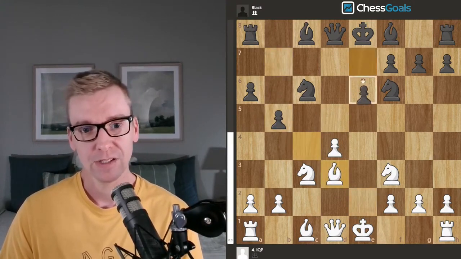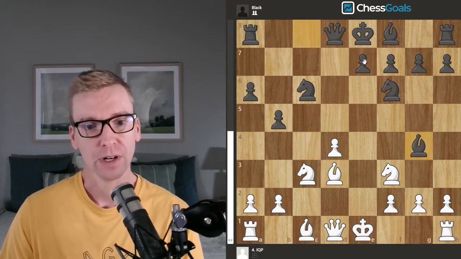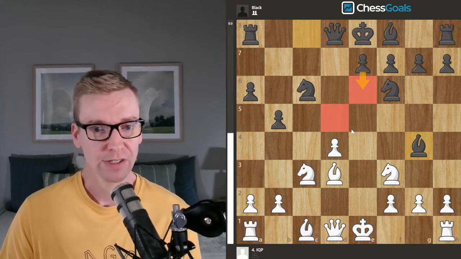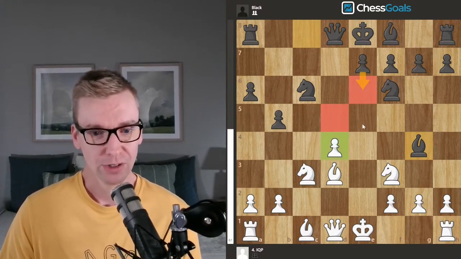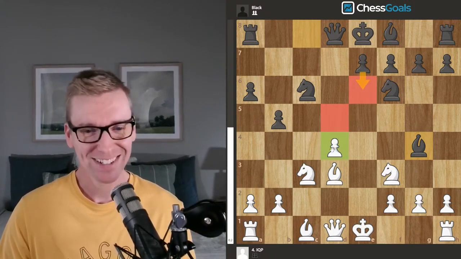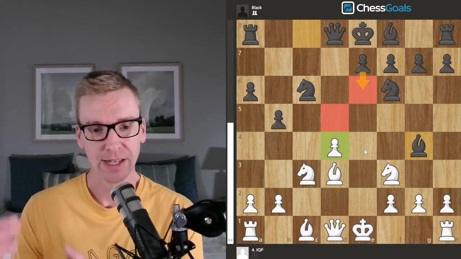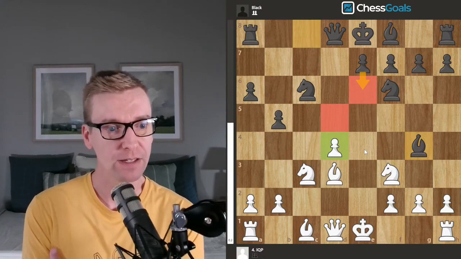You could play E6 here. You could play bishop G4 and then E6. Black controls the light squares, white controls the dark squares, and we have a pretty equal position where we're getting this classic IQP fight in the center.